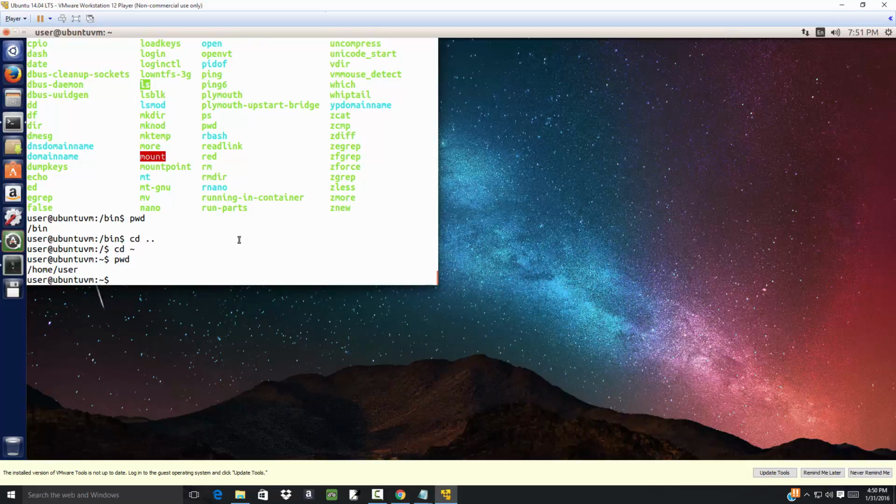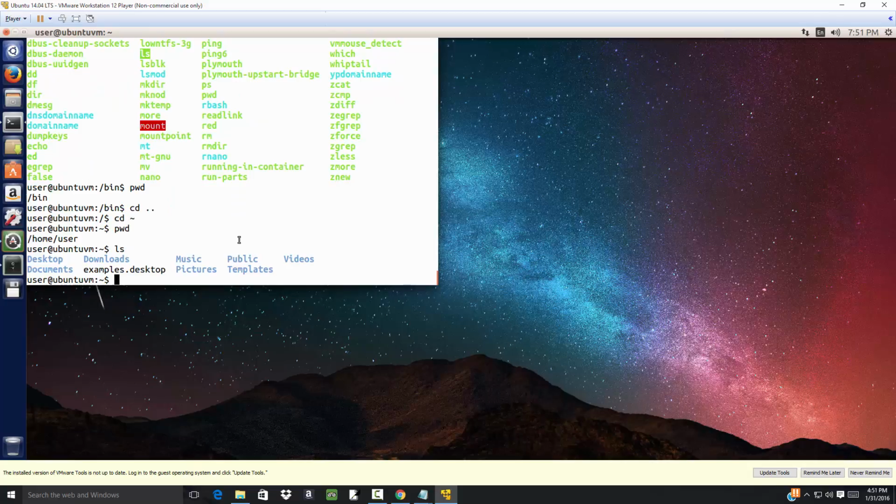Okay, now I want to create a file I can work with to demonstrate this. So I'm going to do ls to list the files in my current folder, and I'll output it somewhere eventually. That's really vague, isn't it? Okay. So if I do an ls, it looks like that.